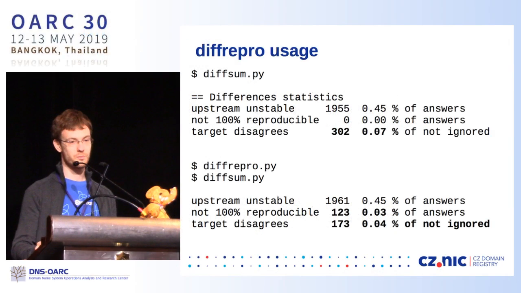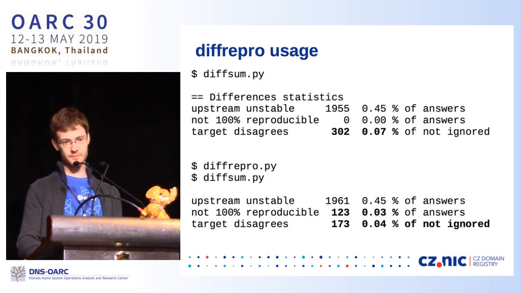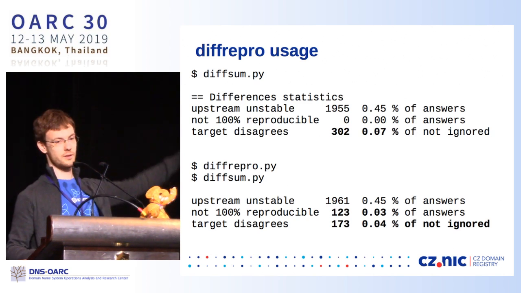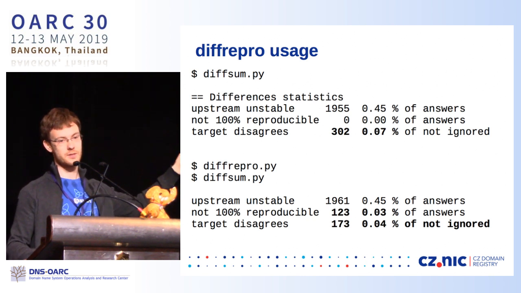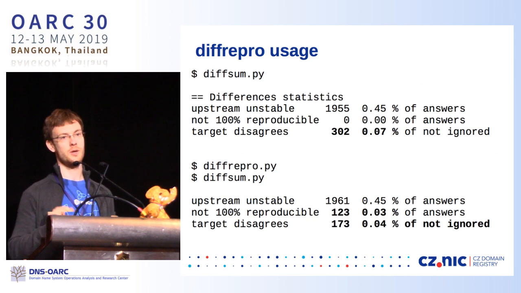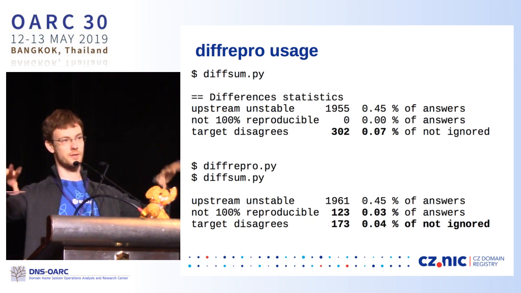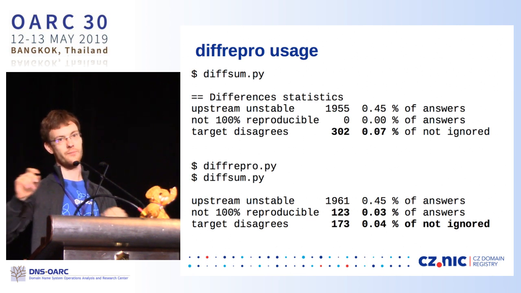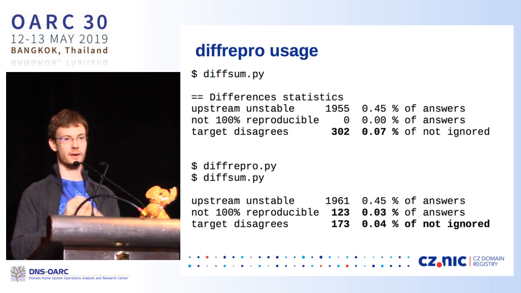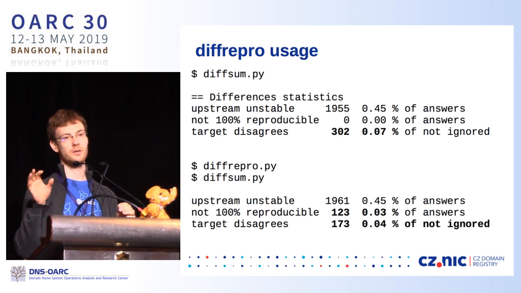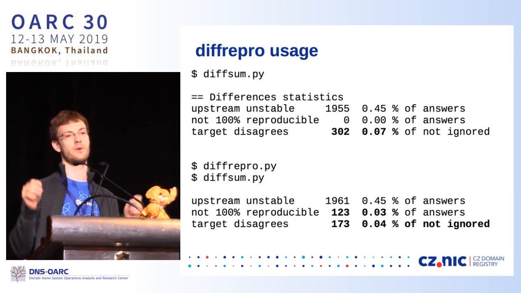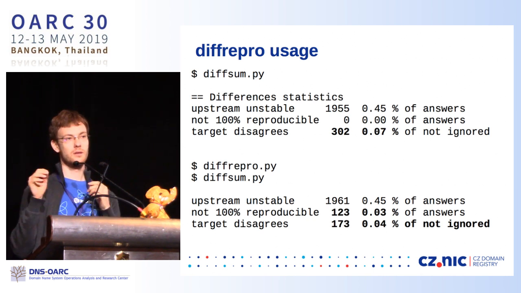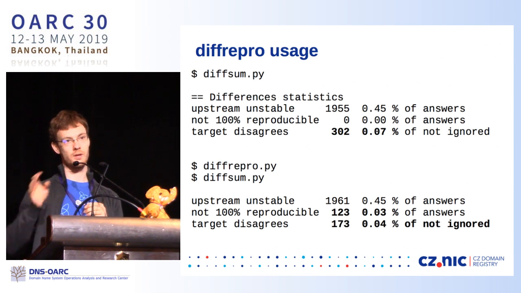This is how it looks in practice. Basically, we ran the first test, and okay, here are like 300 differences. Then we run the reproducer, which starts all the resolvers again with an empty cache and sends the 300 queries which didn't match before, gathers answers, and compares them again. It checks whether the mismatch is there even on the second try or third try or however many you specify. The differences which are not reproducible are just crossed out.